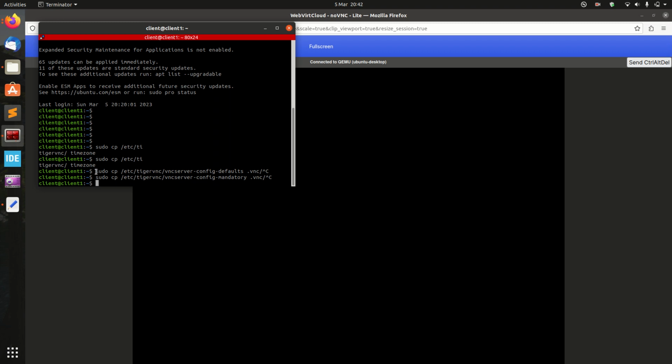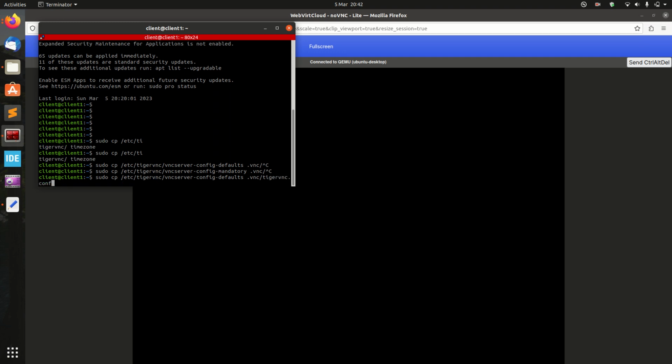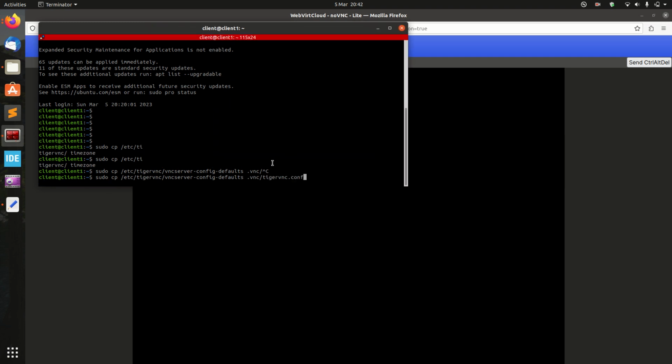The mistake was that I have to change the name of the file which gets copied inside the .vnc directory to tigervnc.conf. So we copy this file, vncserver-config-defaults, from this path to the .vnc, and the new name is going to be tigervnc.conf.